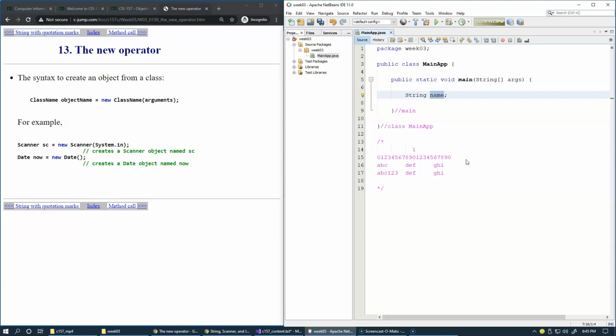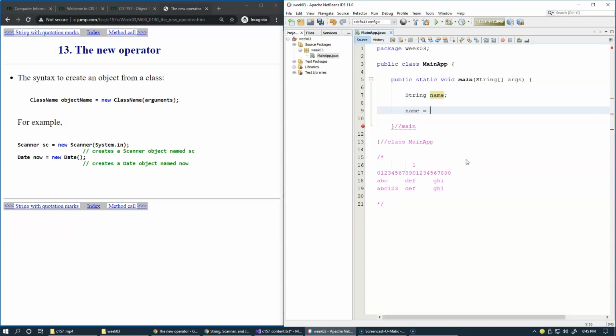No objects are created. The only thing created here is a small object reference, which is really like the size of an integer, and it contains some kind of unknown value there, so it's not usable, but it's ready to accept some sort of an object reference.